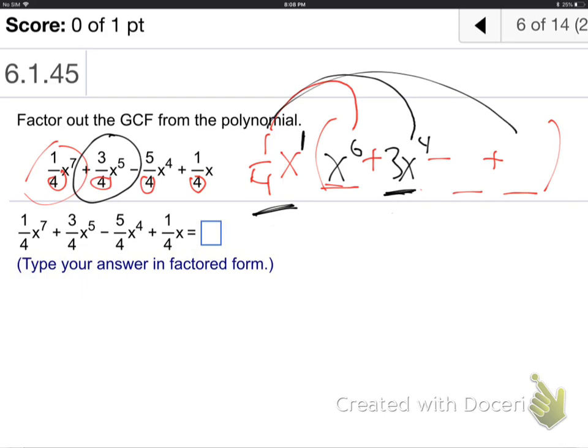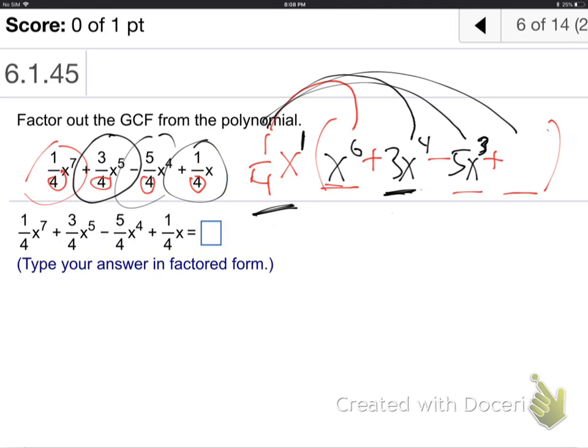How about the last one? Whoop, I skipped one. How about the third one? I put 5x. Yeah, the 5 will go to the top, and then x to the third because the power adds. And the last one, what do I put in the last spot? Just leave it off? Do I put x? Would x be right? Because that would be 1 and 1 and make 2, wouldn't it? It can't be x, because if you just write x, there's an invisible 1 power, and that would add to be 2, and we don't want 2. This is just supposed to go back to 1/4 x.